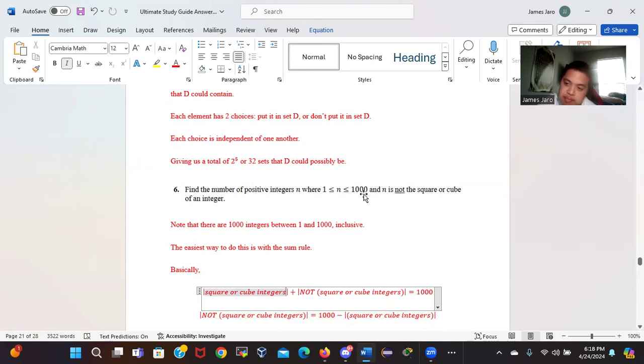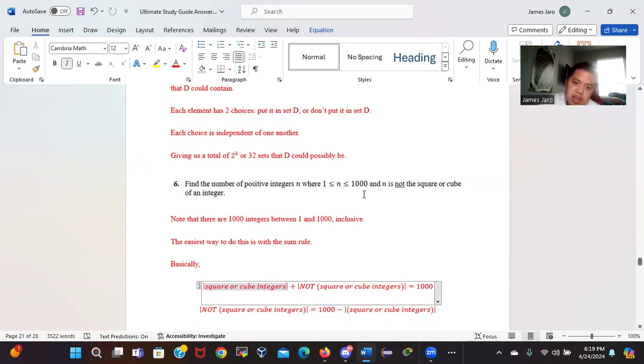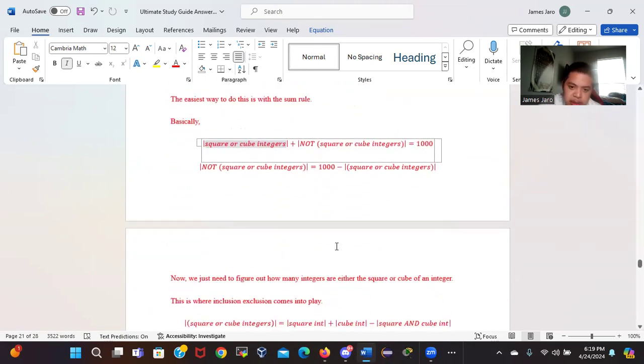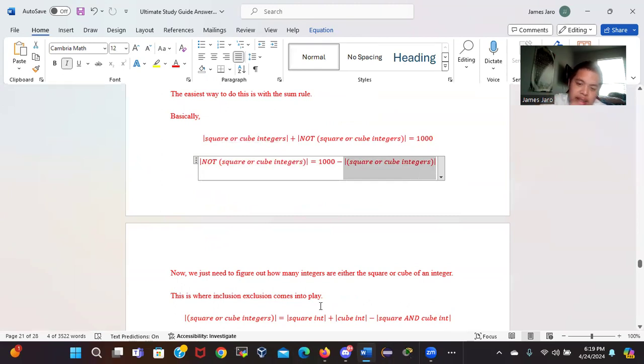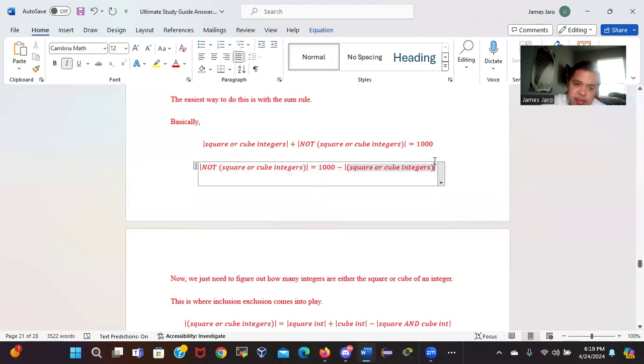Then we just need to figure out how many integers are either squares or cubes, take that away from 1,000, and you're good to go. So far so good on how I'm approaching this problem.